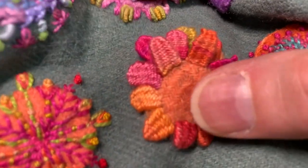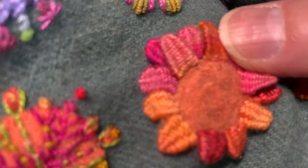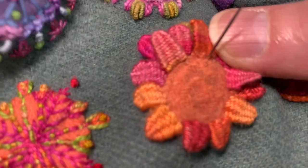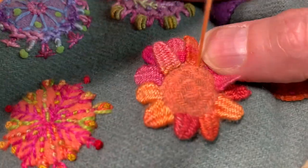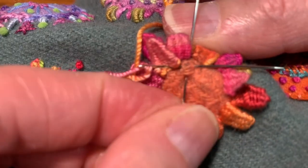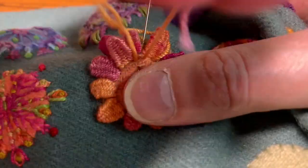I'm just going to keep going. I keep staggering my petals. They don't need to be perfectly in the center. They can start going off a little, just as long as they're sort of staggered. And I'm going to put that down right there. And then I'm going to pull this through.